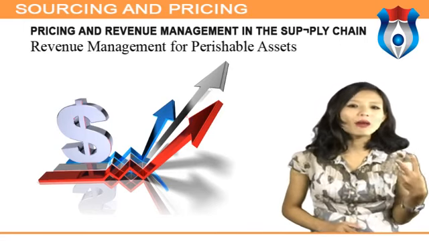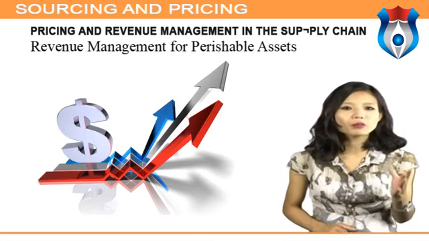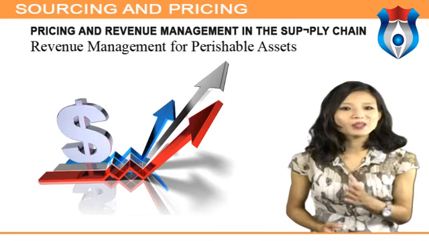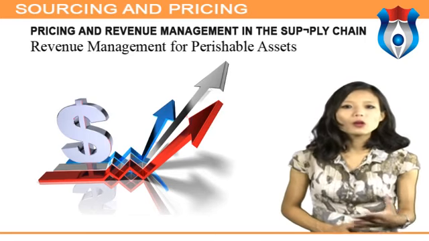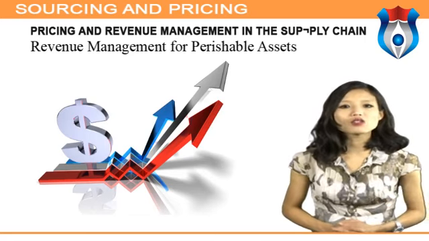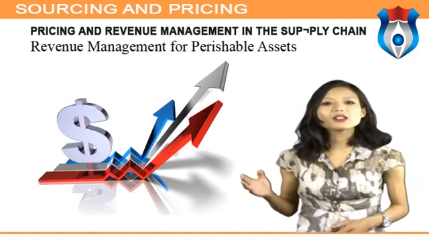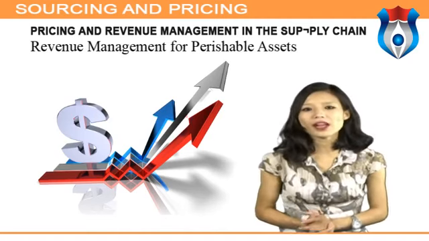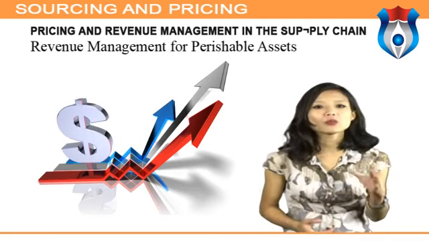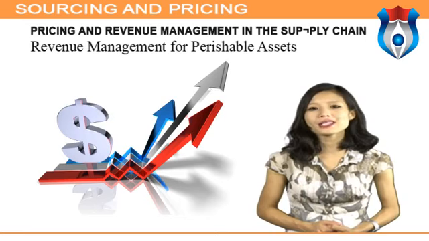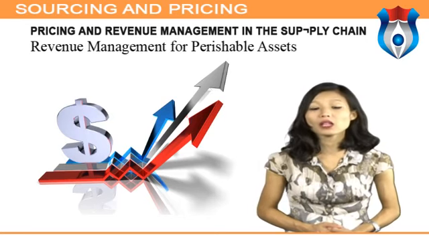There are two revenue management tactics used for perishable assets. Vary price over time to maximize expected revenue. Overbook sales of the assets to account for cancellation. The first tactic is suitable for assets such as fashion apparel that have a clear date beyond which they lose a lot of their value. Apparel designed for a certain season does not have much value at the end of the season.